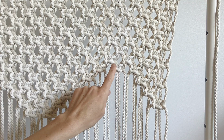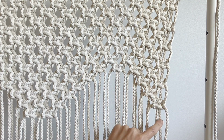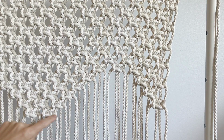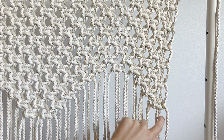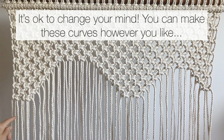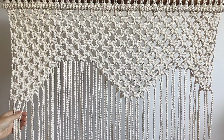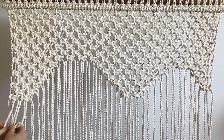Okay, so you can see I did 1, 2, 3, 1, 2, 1, and 1 just to finish it off. So on that side, we'll get that nice sharp line coming down. Now that I'm looking at it, just taking a step back, I've actually decided that I want to even this end right here out. So I'm going to make one more square knot right here for this side.